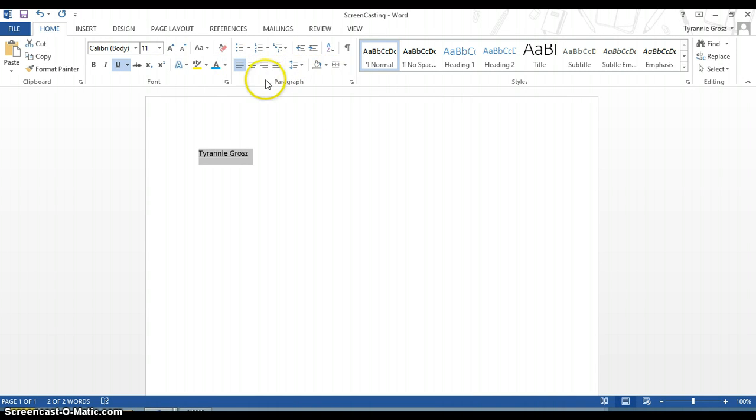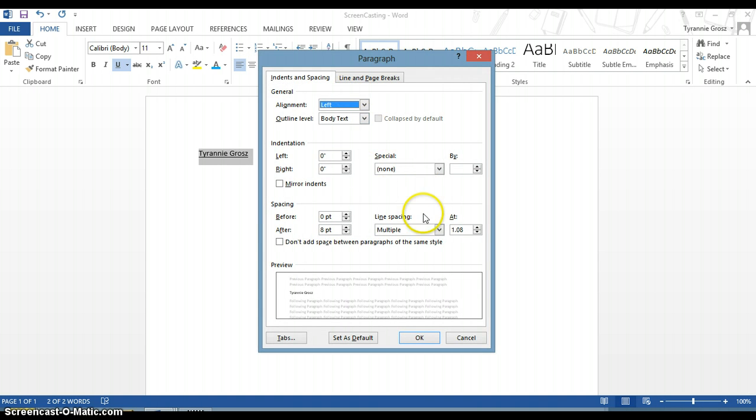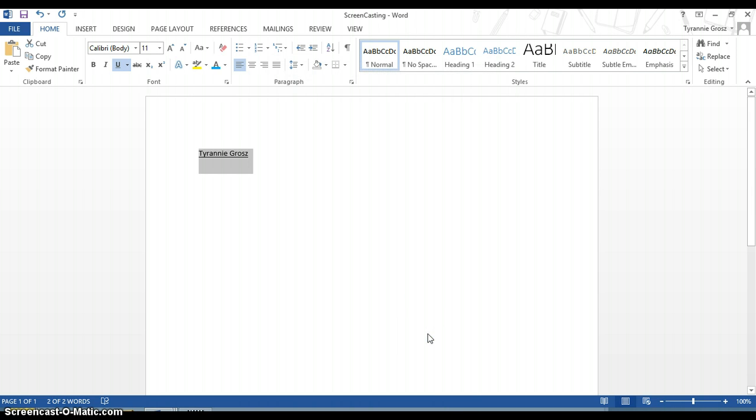In this paragraph section, I wanted to bring to your attention that these alignment show where your writing is going to align. We're always going to use the left alignment when we're writing papers. However, for special projects, you might need to use the center alignment or the right alignment or no alignment. I also prefer your papers to be double spaced, so I want you to come in here and you can change underneath the spacing, you can change it to double and then click OK to save.